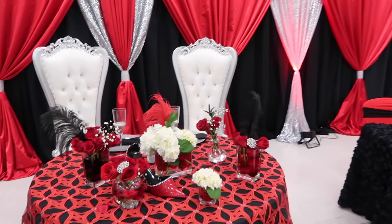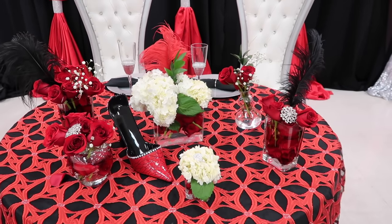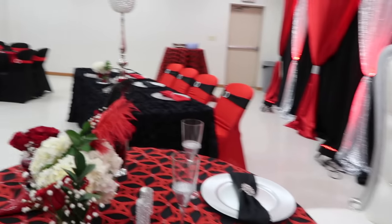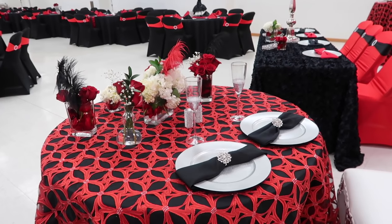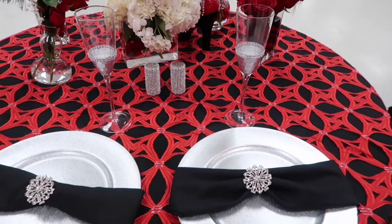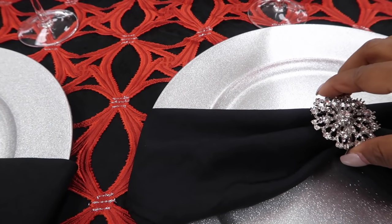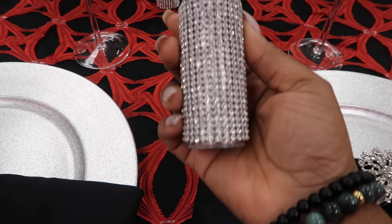You want to make sure that every single aspect of the room ties back together, even the bling along the shoe that you see here on the centerpiece. There are so many different elements of bling on the backdrop. You see the tie backs are created with bling. The bling napkin rings, you can find these at totallydazzled.com. There are so many ways that you can ensure that all the pieces are tying back to one another, thus creating a very clean and a very agreeing theme. And I just think that's so important.